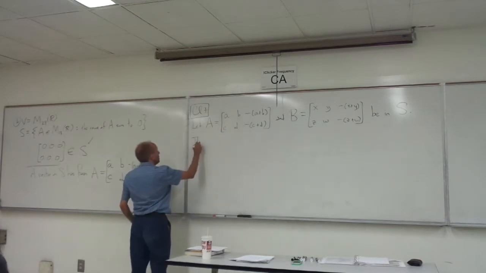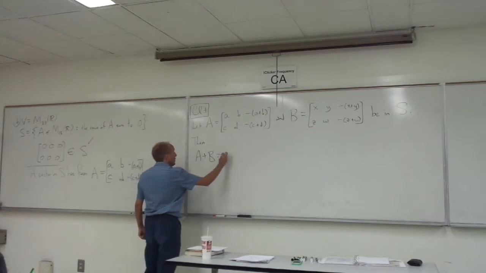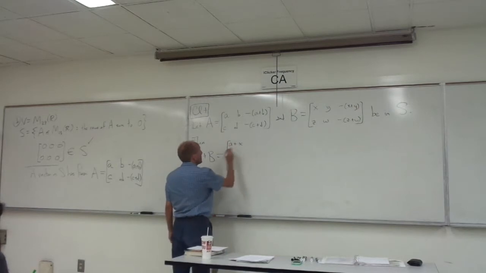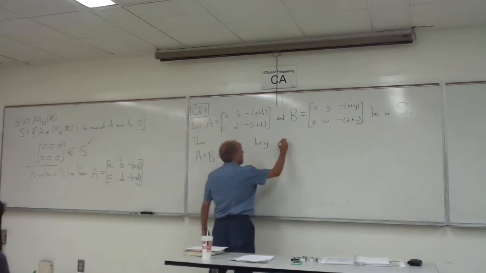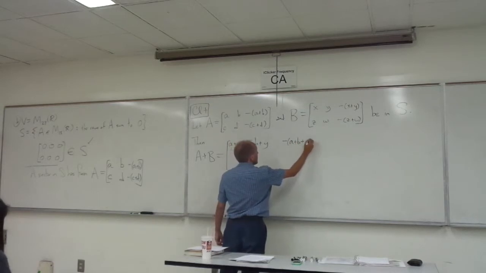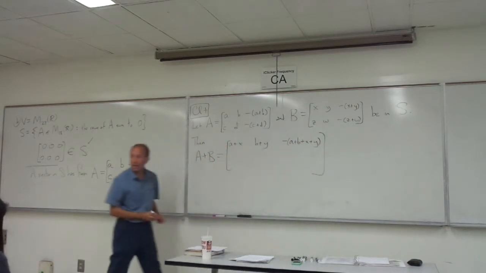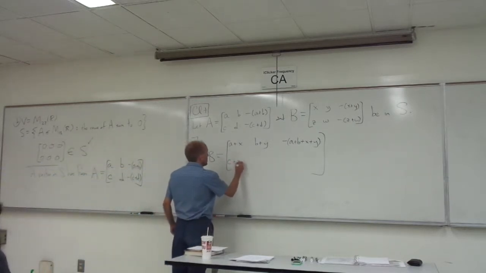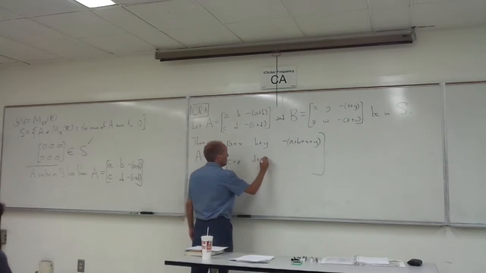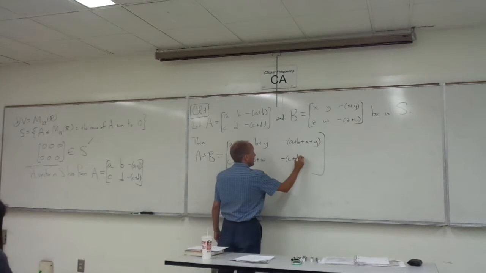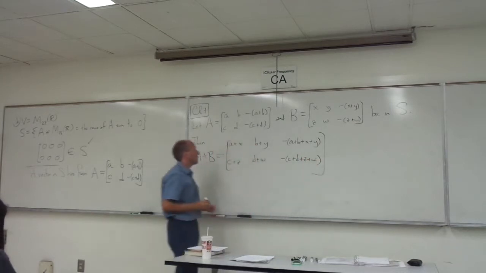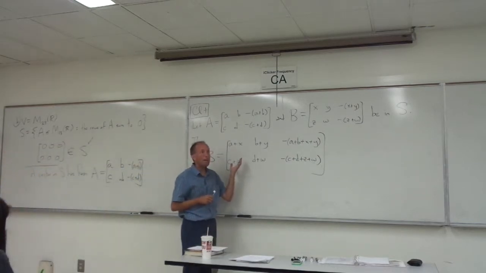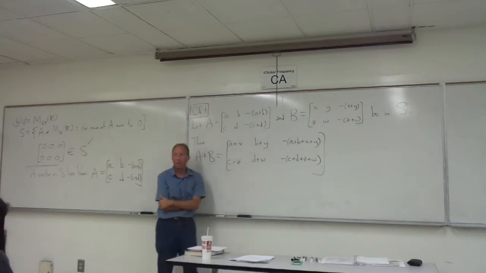Okay, so then A plus B. We just add these together slot by slot, in the usual way. So A plus X, then B plus Y, and then negative of A plus B plus X plus Y. I'm just going to algebraically add together everything. On the bottom row, I'll have C plus Z, and then D plus W, and then negative of C plus D plus Z plus W. So this is the sum of A plus B. And then we just have to look at that and say, do the rows add up to 0? Do both rows add up to 0?